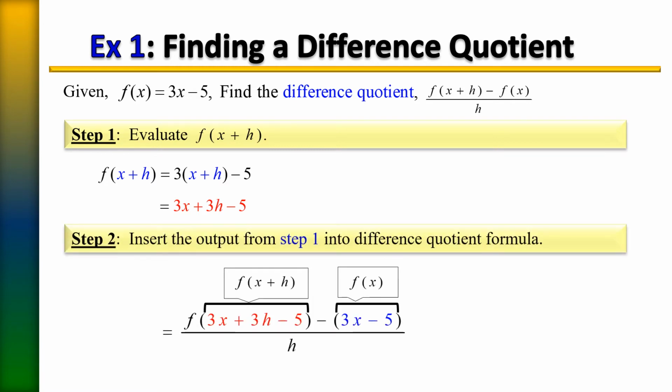So when you do so, this is how it looks in terms of the setup. So again, you have evaluated f of x plus h, and then you're going to subtract the function itself. Now keep in mind, because this second group, the function itself, has a negative in front of it, you must change everyone in that group to their opposite. So it's going to become negative 3x plus 5.